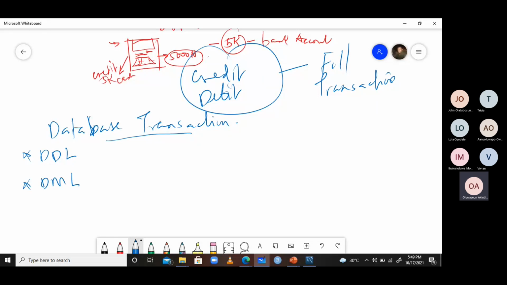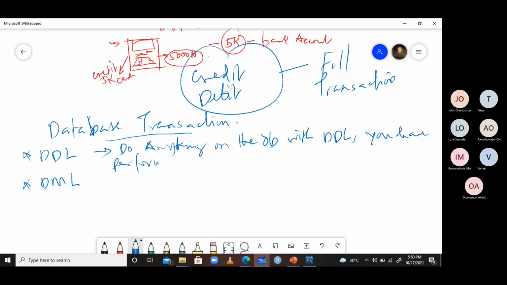Whenever you make changes, whenever you do anything on the database with DDL statement, you are said to have performed a transaction. Whenever you do anything on the database with DDL, you have performed a transaction. You know why? DDL statements are auto-committed.